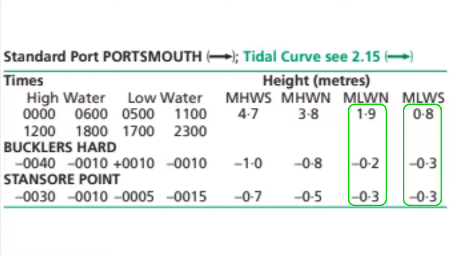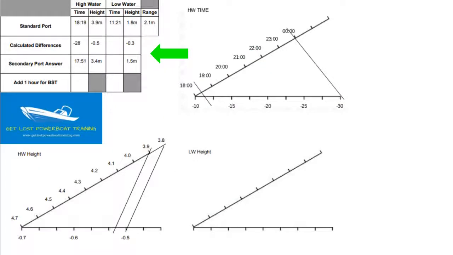Now that we have that high water height, we still need our low water height. And referring to our standard port secondary port information table, we can see that a low water height of 1.9 would be minus 0.3 metres and a low water height of 0.8 would be minus 0.3 metres. So what that table is telling us is regardless of the low water height, we'll always have 30 centimetres less at the secondary port. Back to our template then, and there's no need to fill out the triangle because it's always 30 centimetres less at the secondary port, so we can just fill out our table in the top left. 1.8 metres minus 0.3 metres gives us a low water height of 1.5 metres.